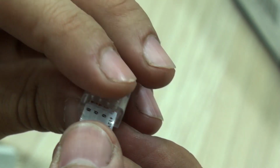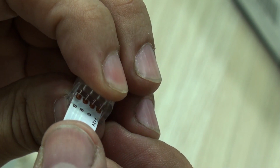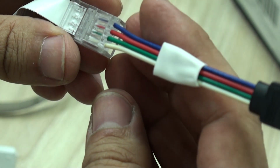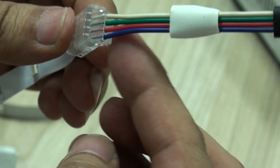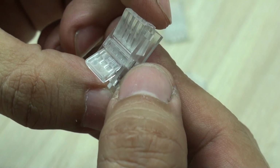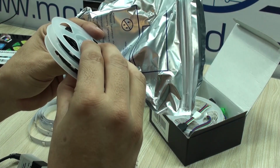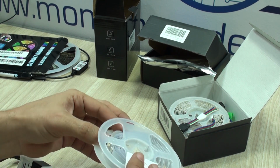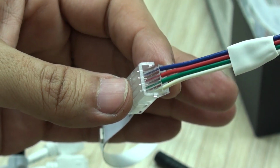Either if you're an RGB backlighting enthusiast, or if you're just a professional installer, or even if you just every once in a while like to connect LED RGB strips, you will want to have some of these in your electricity accessory drawer as they'll become very handy. I had some of these laying around and I wanted to backlight some equipment and they were of great help. I connected the ends also very easily with these connectors.